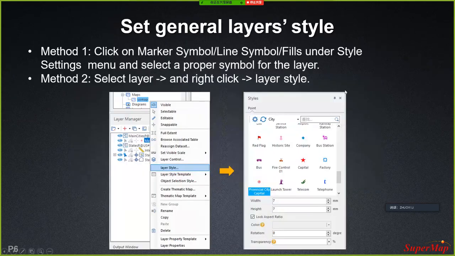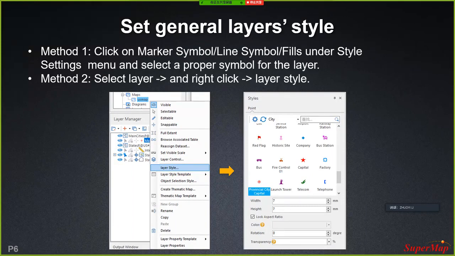Let's start on the semantic map. When we want to make a semantic map, we should set the general layer style first. There are two methods to set the general layer styles.